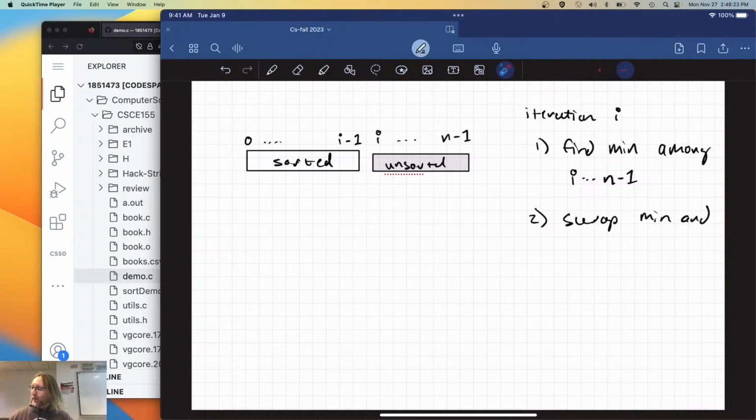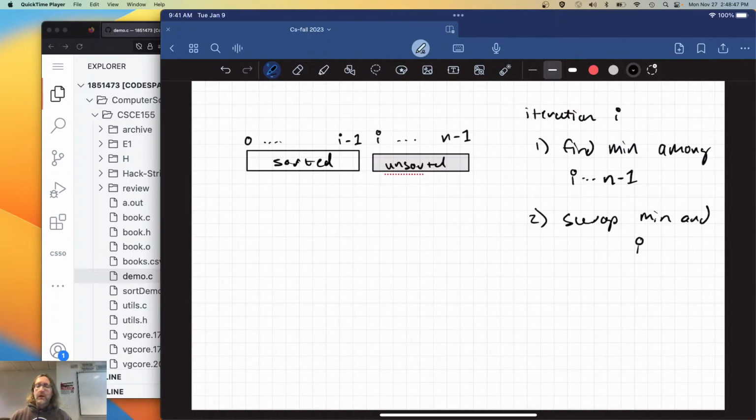Where are you going to put it? So say I found it right here. Am I going to put it over here among all the sorted? No. Right? Am I going to put it over here? No. Where am I going to put that one minimum element that I found? Right at the front, and that index value was I. So swap min and I.